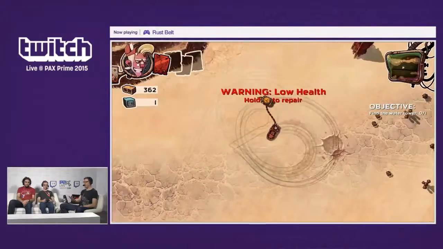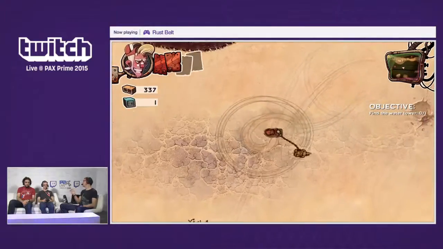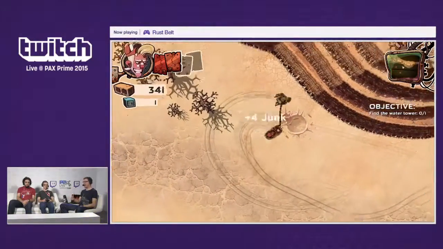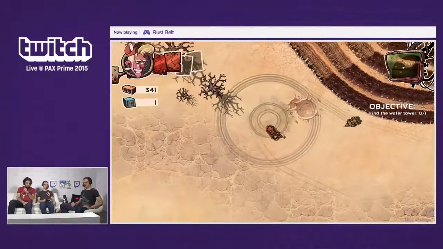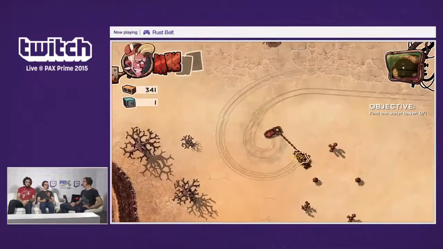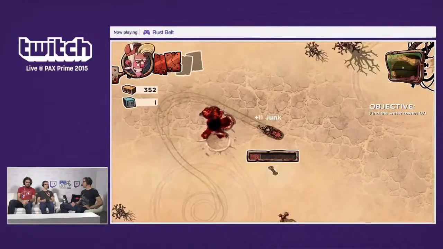Oh, so here you are with the repair situation. Oh, I see, you were smart. You left the drill billy attached to you so he couldn't get to you while you were repairing. These are really basic enemies, so they don't really fight against your chain mechanic yet. But as the game goes on, the enemies will get smarter, and they'll pose a lot more of a challenge to you.